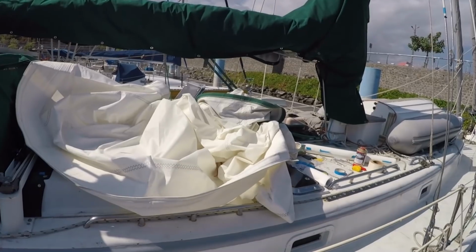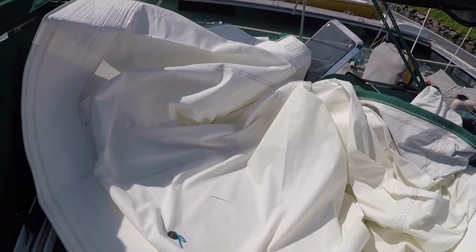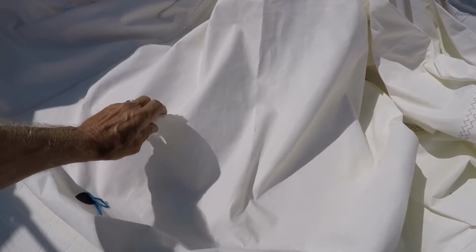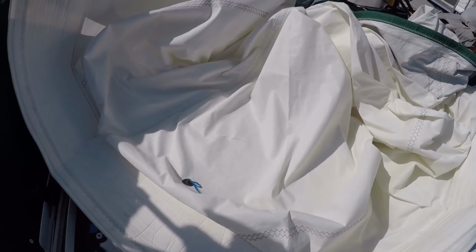But for the demonstration today, my friend Keith on the sailboat Atalanta, who just headed off to Madagascar, was going to throw out this old jib. So I have this as a demonstration and a hole right here that we'll patch up today. And I'll show you how to glue it right now.